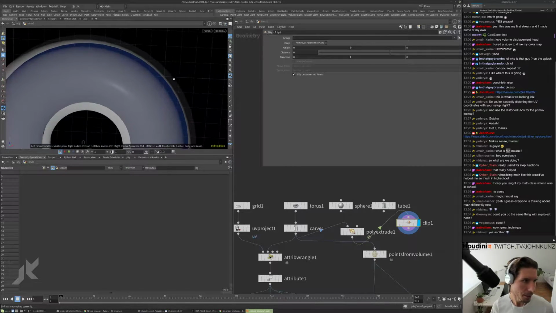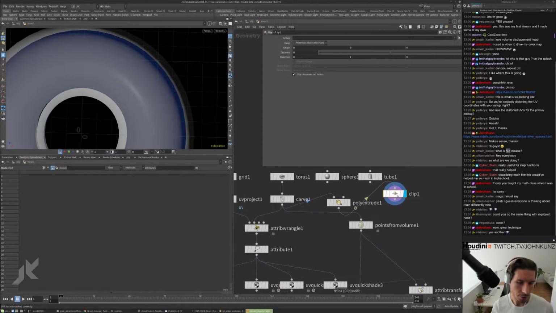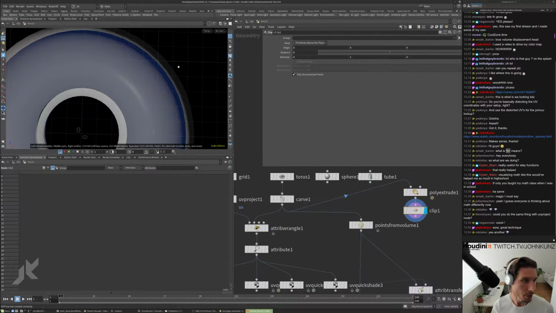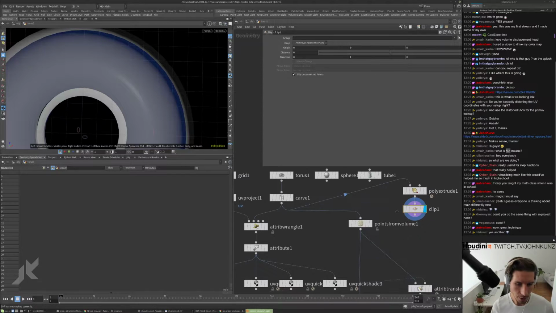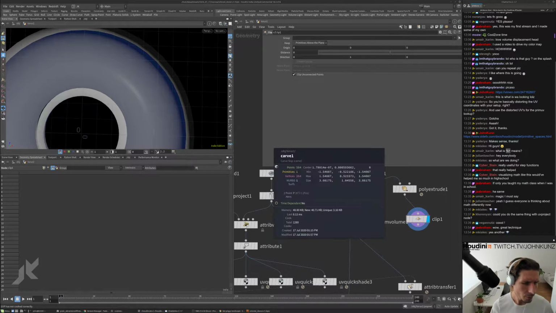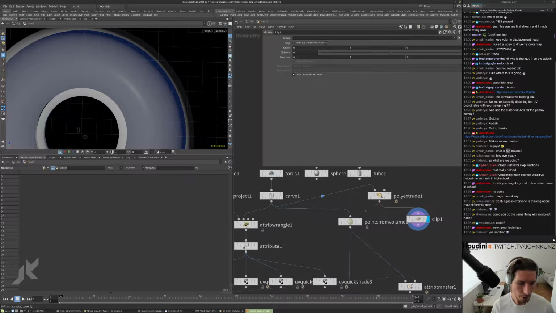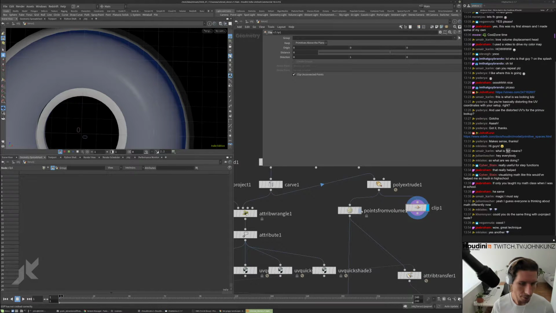This is kind of like the sparse narrow band on the flip fluid, where you're just simulating a certain distance to the surface instead of all of the interior. And this poly extrude is converting from NURBS to polygons. It will only operate on polygons, so it's just something to be careful about.